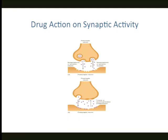So now people have done other studies where they look using things like PET scans, again back to chapter 2 if you remember what those are, where you can actually look at the functioning of the brain in particular receptors. And even among people who do not take any antidepressant medication, you can see that the receptors are not responding in the same way among people who have depression compared to people who don't have depression, or even among people who have a history of depression compared to people who don't have any history of depression. So a lot of our study about neurotransmitters has been started based on this backward reasoning about how a drug works, but that may not be the cause in the first place.